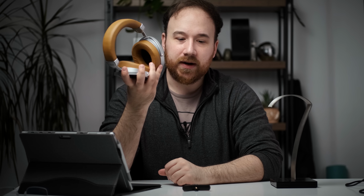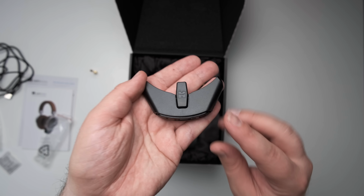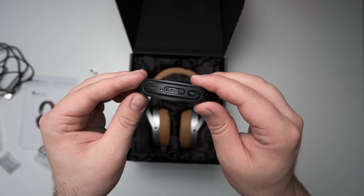So if you want to run this wired, you can. This is the cable, if anyone's wondering what this is. The cable I'm not a huge fan of. It's very stiff. But getting back to the Bluetooth receiver here, that also means that it's got a fairly powerful amplifier in the Bluetooth receiver.